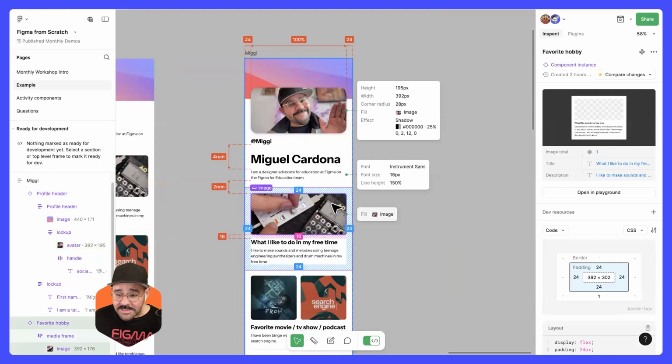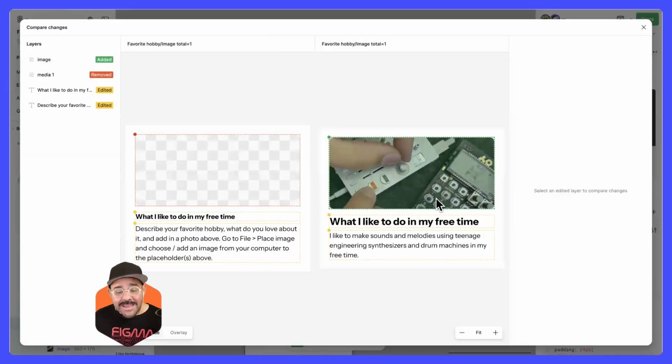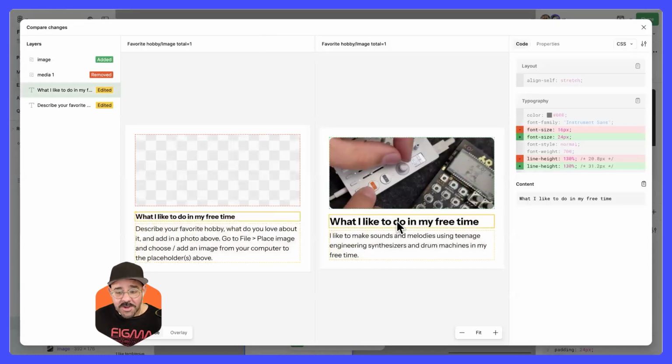So here, when I select this component, what's good for developers is that they can evaluate overrides. I showed you that you can change overrides in the component, and then they're provided with a visual diff, right? The way that a developer would want to see that expressed when they make changes to their code.